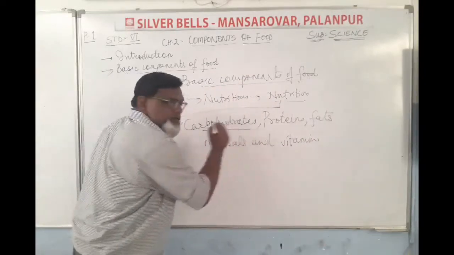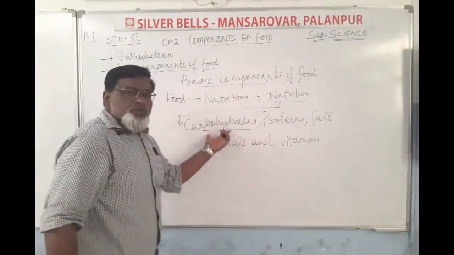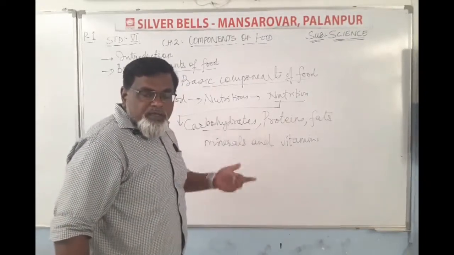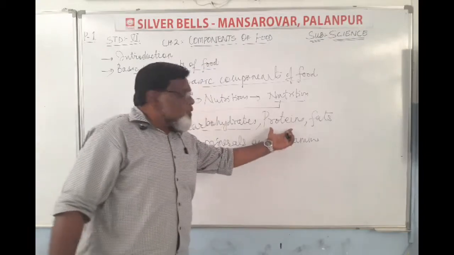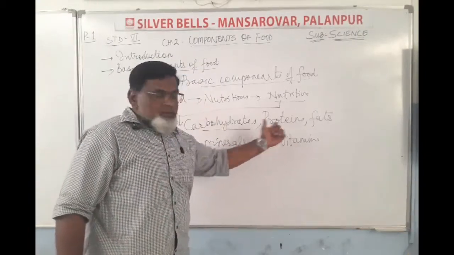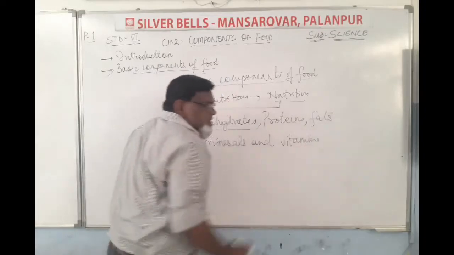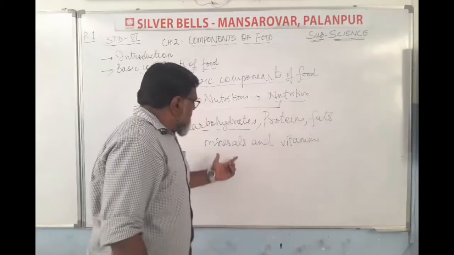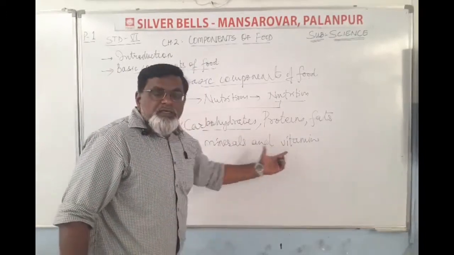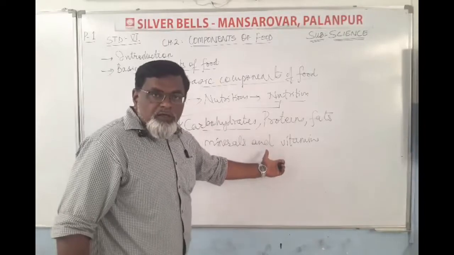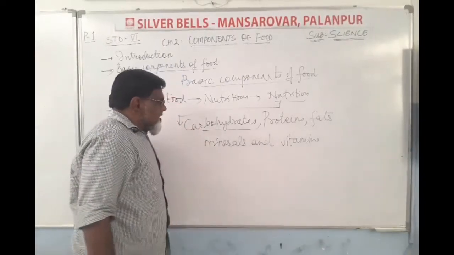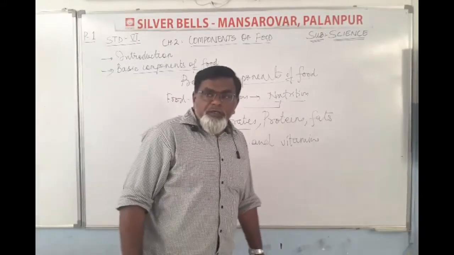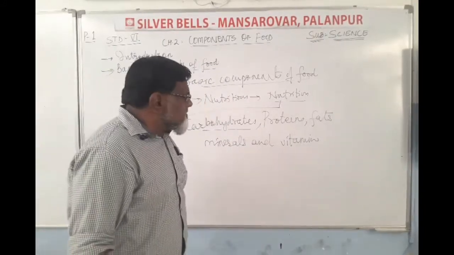And what are carbohydrates? They are sugar, glucose. और ये क्या काम आता है? हमारे अंदर एनर्जी पैदा करने के लिए. Proteins, what are proteins? And what are fats? ये सब चीज हमारे बॉडी को ग्रो करने के लिए जरूरी है. Minerals and vitamins, these are also essential for our body. Now, we have to find out which components are there in this food.